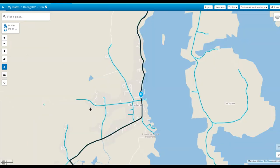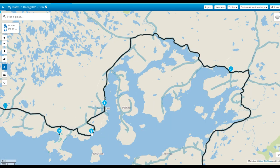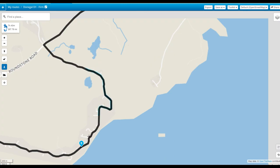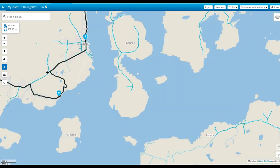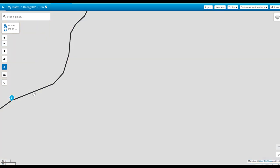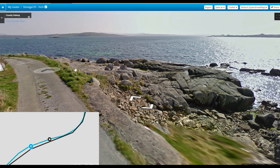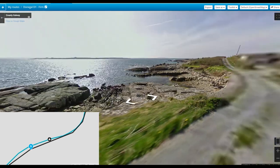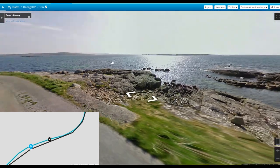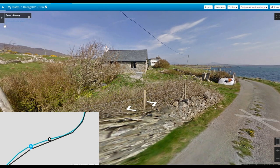And Cashel is very similar. That'll bring you out. Point number nine, again, it's keeping us close to the coast. It's just a little turn off here. Otherwise, we would just cut straight across. But if you keep onto this little turn off here, it keeps you on the coast. Again, as I said, you can see it's a little bit twin tracky, but it's a beautiful little coastal road that keeps you along the water's edge. So that's why I've left it in.